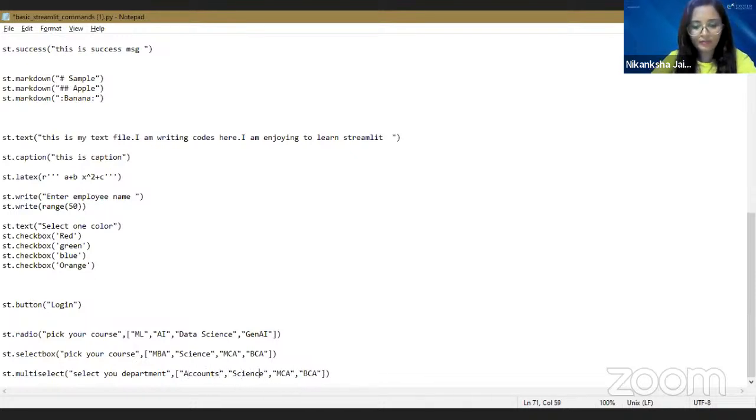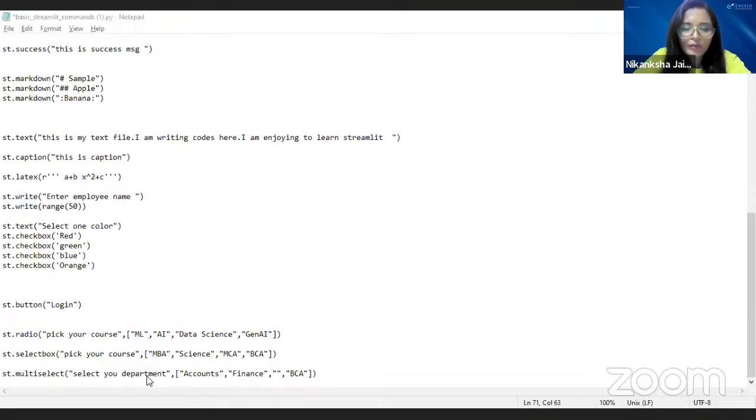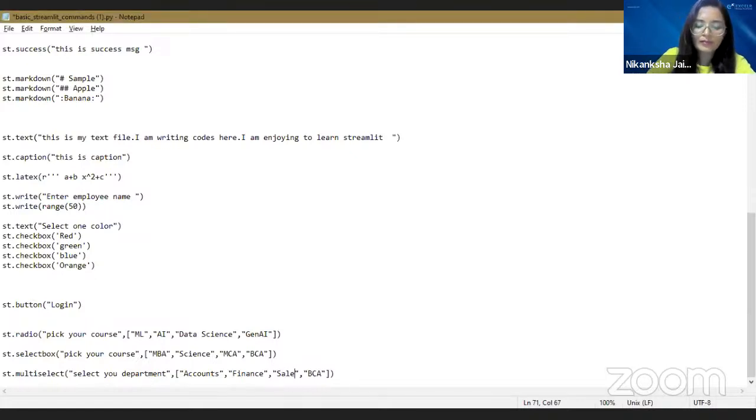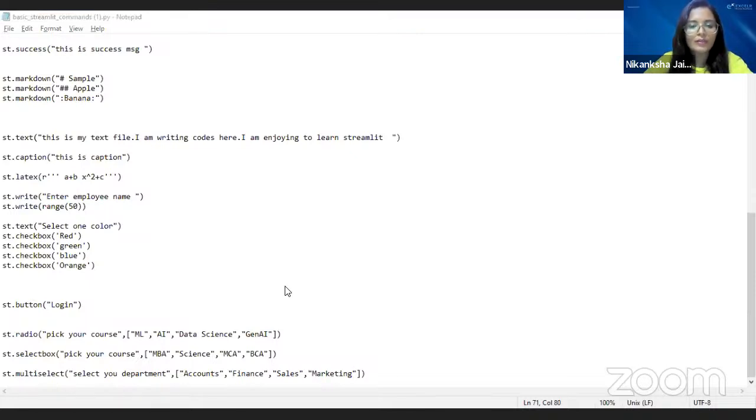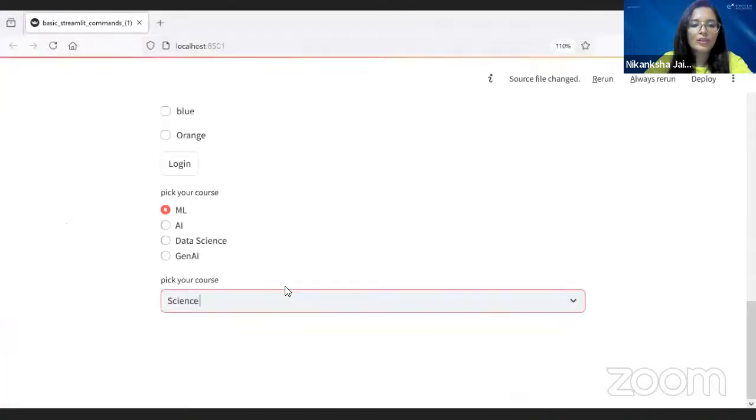Accounts, Finance, and what else do we have? Accounts, finance, sales, marketing. Like this we have selected some 4 options. We go to the output screen and then we see. We refresh our code again.